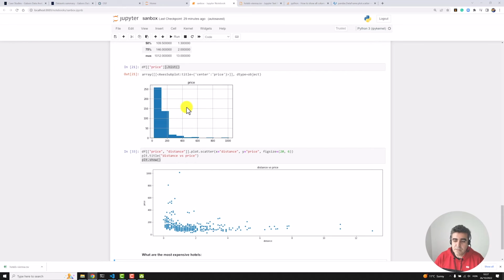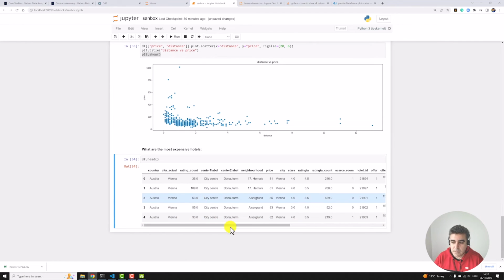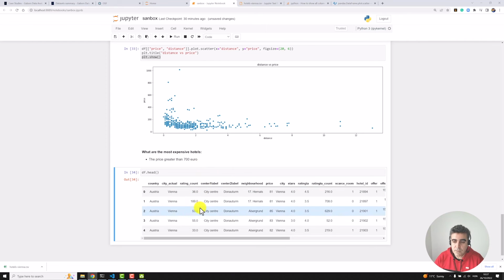But anyway, these are running in the background while we are working. Similarly, at the beginning, we saw that the price is right skewed, and immediately we start thinking, what to do with this. Anyway, for the time being, let's see the expensive hotels. These kind of questions will help us to learn more and more about the data. First, let's check the first 5 rows again. Yeah. I always like seeing my data first, and I want to filter and see the hotels with price greater than 700 euros. So let's formulate it here. The price greater than 700 euros. See? Now I have a more clear question.